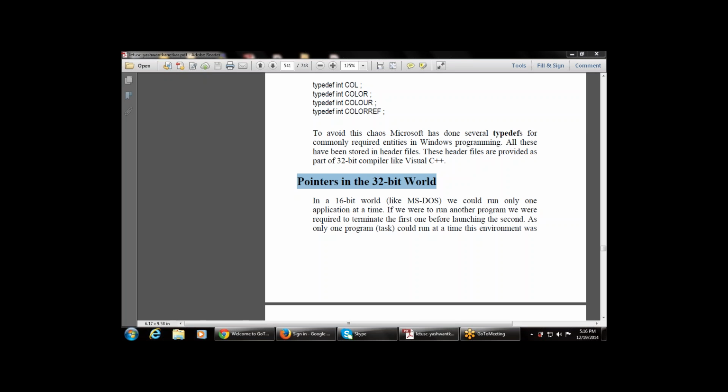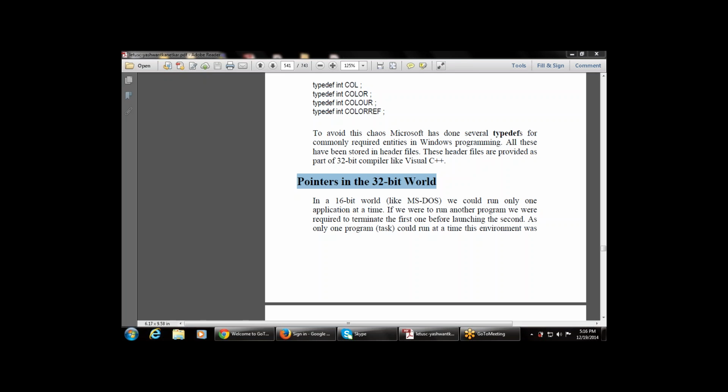So this says in a 16-bit world like MS-DOS, we could run only one application at a time. If we were to run another program, we were required to terminate the first one before launching the second.